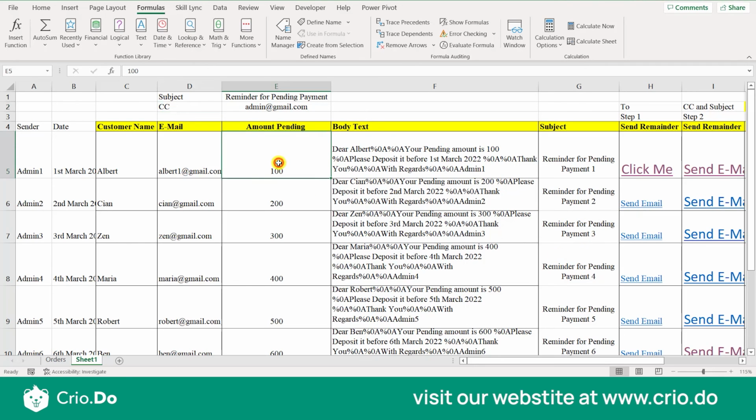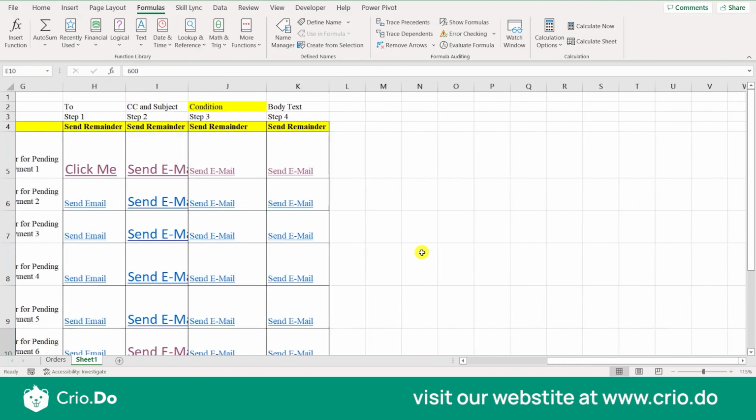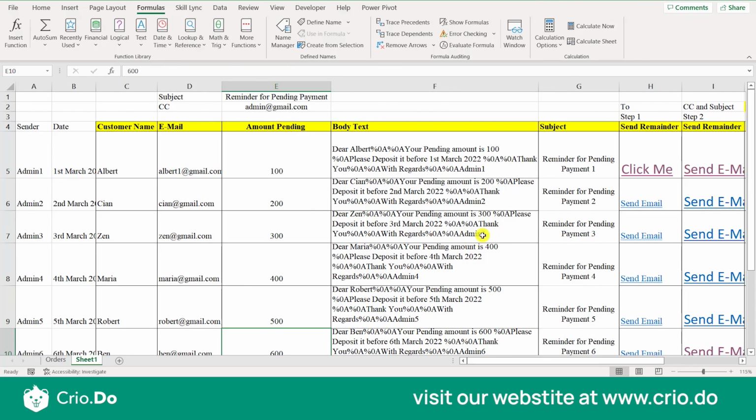By default, it does not fix the formula. If we are passing a value one time, like I am passing here E5, next time it will understand that the value is E6, E7, E8, E9 and E10. That is how Excel takes the references, so you need to make sure about the references you are providing. Then in the body text, we should be aware of how much indentation we want to provide. We want to provide indentation of one line, two lines, or go beyond that, or we don't want to provide any indentation. That we can do by using this percentage 0A.